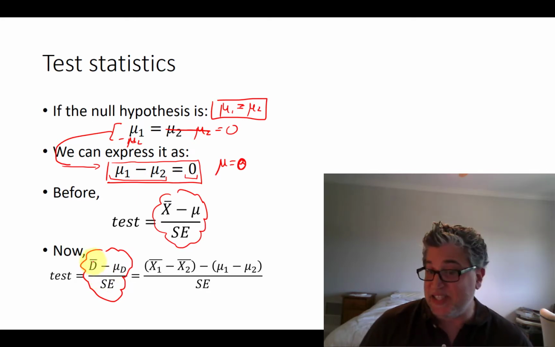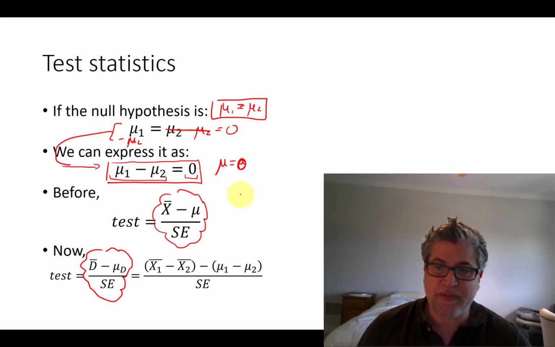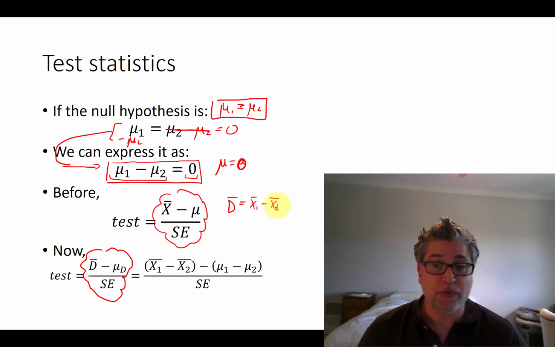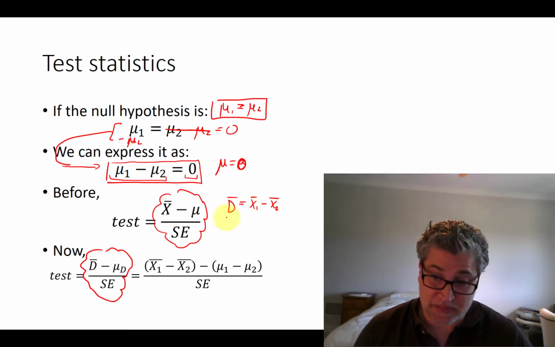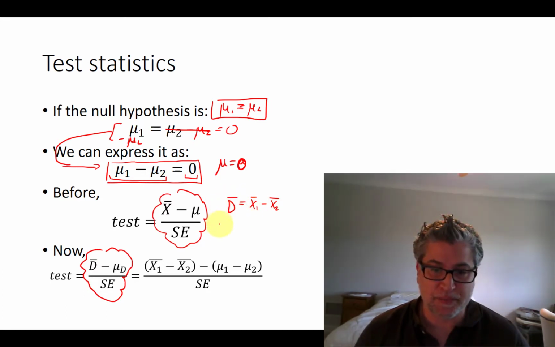Now what we're looking at is the difference between two sample averages. So you can define the average difference to be x1 bar minus x2 bar. In other words, the average from sample 1 minus the average from sample 2. Then take the difference, and that's your average difference.